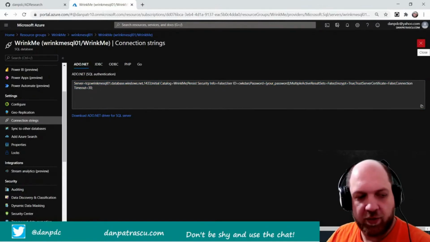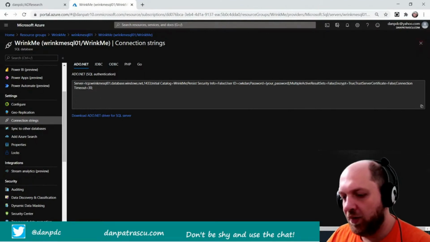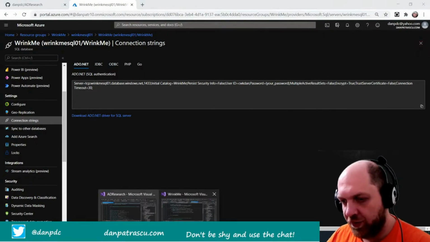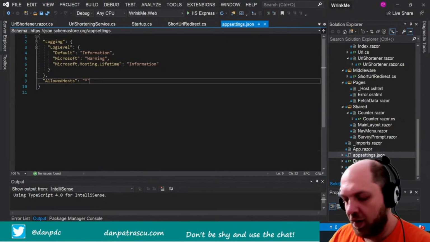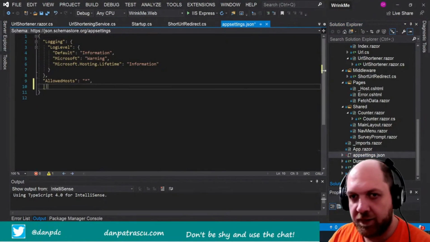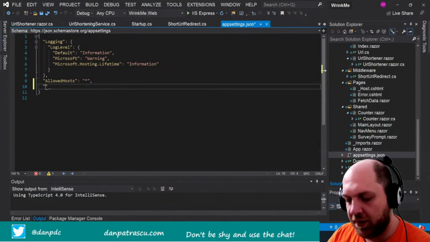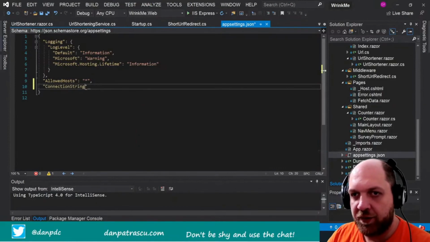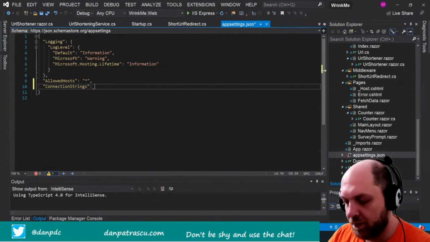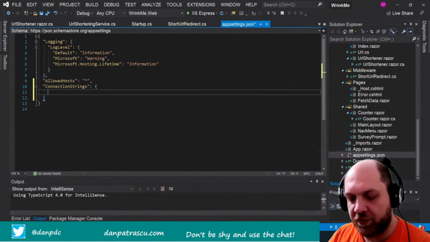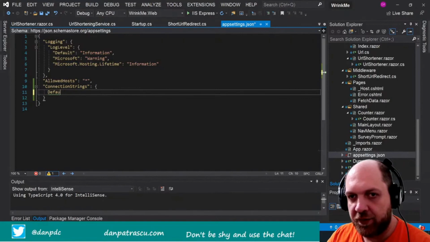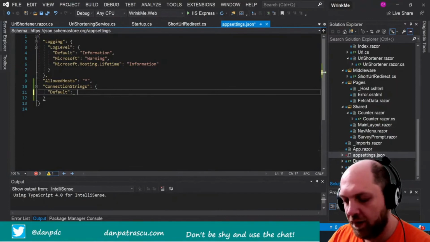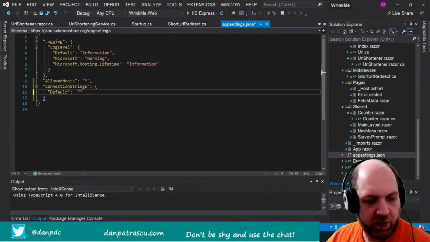So right now we have a running database, and theoretically we can connect to it from my local machine, probably or surely using Visual Studio. And the way that's going to work, we can go back to Visual Studio and in appsettings.json, let me add here a property that will be named ConnectionStrings. And let's create an object for that, because we might want to add different connection strings later. So the first one, let's call it Default. And here we'll just add that connection string that we copied.